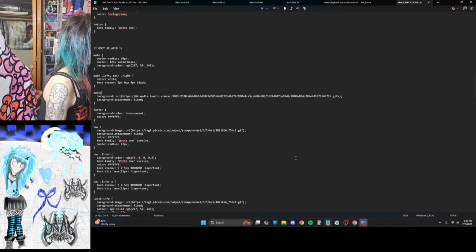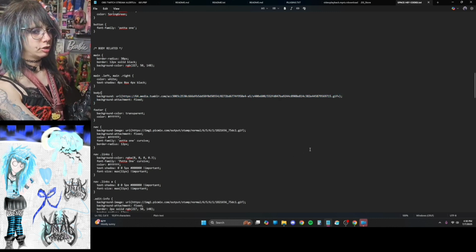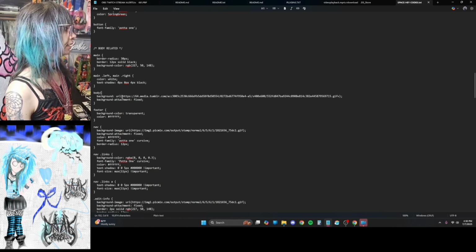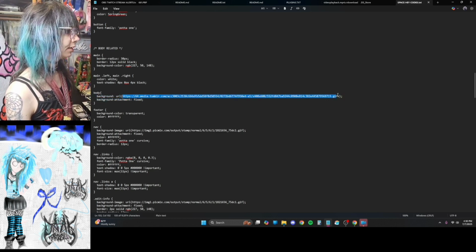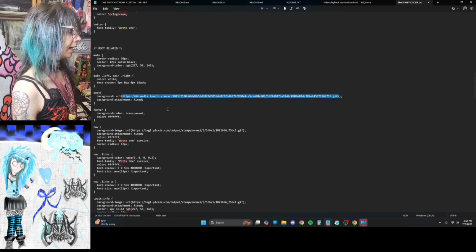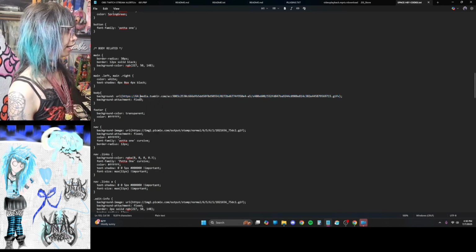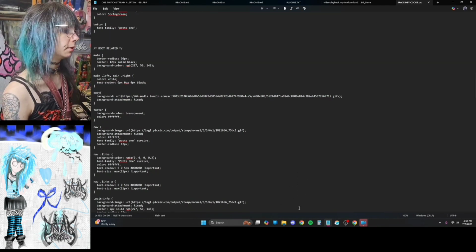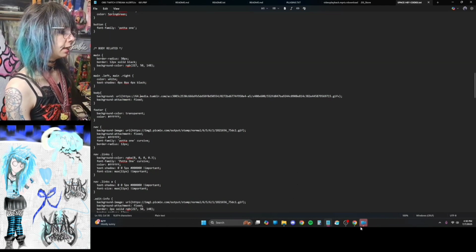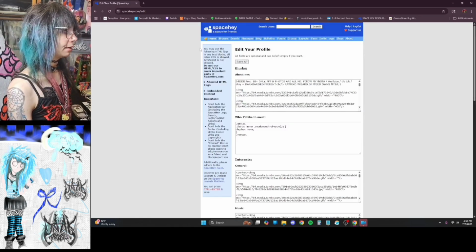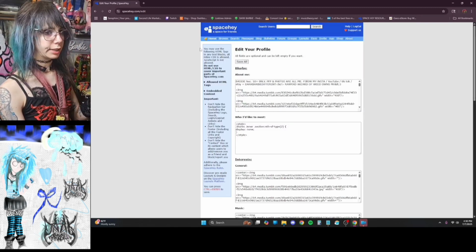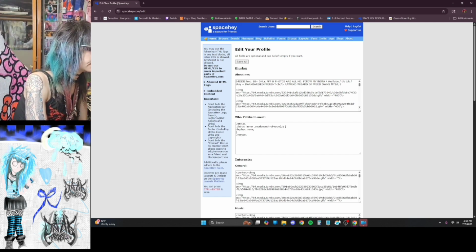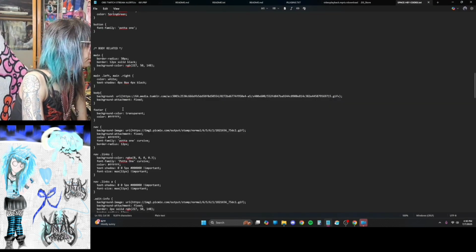So what I did to change my backgrounds, like I said, I changed the inner and the outer background of my Spacehey to be different pictures, is I went to Tumblr and I looked up something, a GIF, and then I copied that link in here until I figured out what part of the text I was changing, basically. Like, what part of the code did it change? I saved it. I would save, and then I'd go back to my profile and be like, oh, it changed this part, so I don't want it to change that part. And then I would go change the other part, because there's going to be, so that's a background.